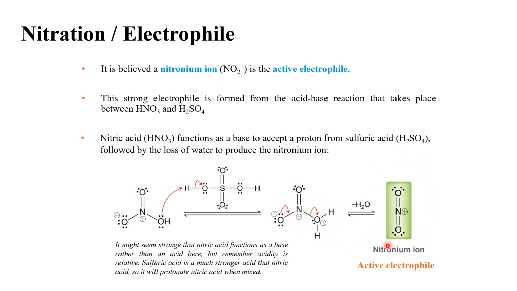And now you form this nitronium ion, where the nitrogen has two NO double bonds, and because this nitrogen has 4 bonds to it, it's going to have a positive charge. That positively charged nitrogen is super electrophilic. This is the active electrophile, okay? And you guys can guess it. Once this sees benzene, let's take a look.